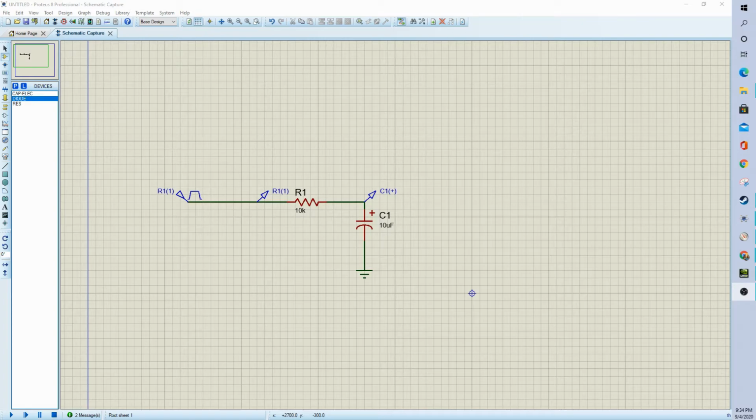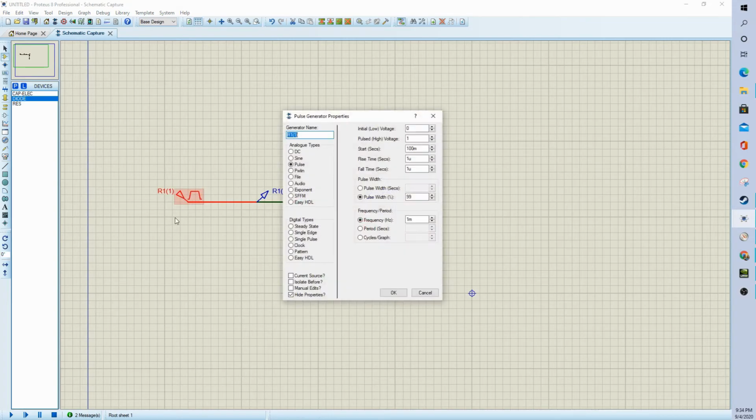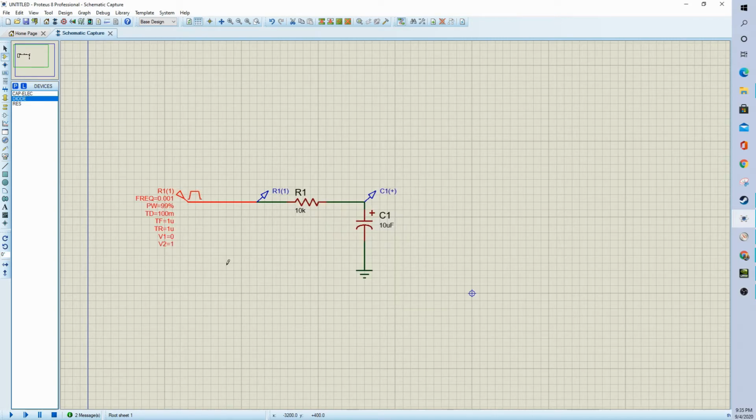The next thing that I wanted to talk to you about was graph-based simulation, and it's a very, very powerful tool. Here I've created a very simple circuit with a resistor and a capacitor, and what we're going to look at is the charge time and what it looks like when we charge a capacitor through a resistor. I've set up a simple voltage source that turns on 100 milliseconds after I start the simulation, with a pulse width of 99% and a period of a millihertz. So basically, for all intents and purposes, it's just a delay on the circuit.